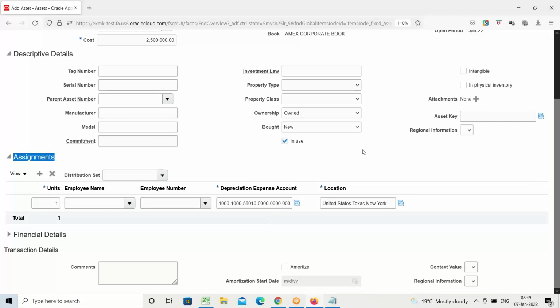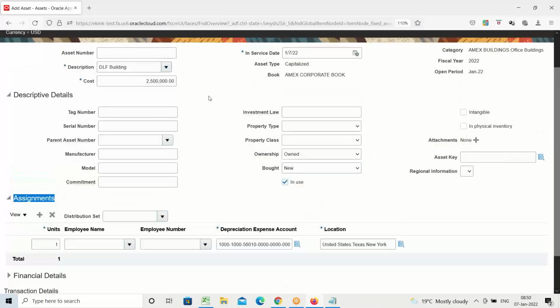The use of the asset key, you told it is not important, but what is the use of the asset key? Tagging purpose. Say the building, whatever I am creating, this is a new building. I can provide the value as new. I'll create one more building, that is an old building. I'll provide the tag as old. Again, I will create one more building. I'll tag it as new.